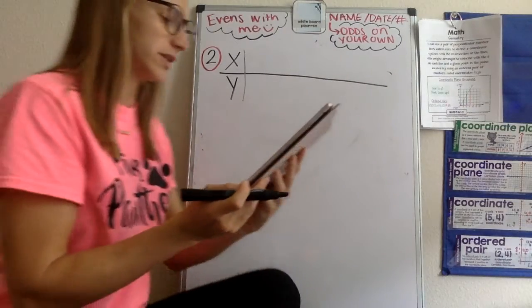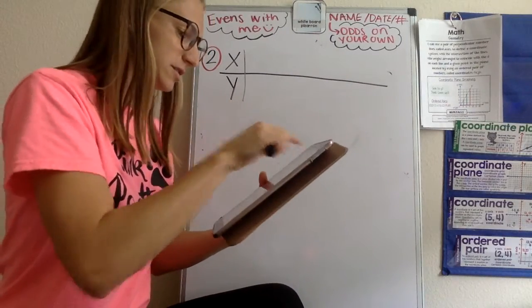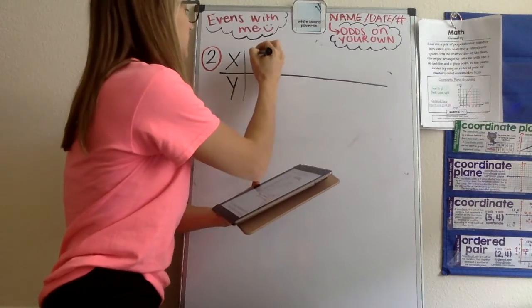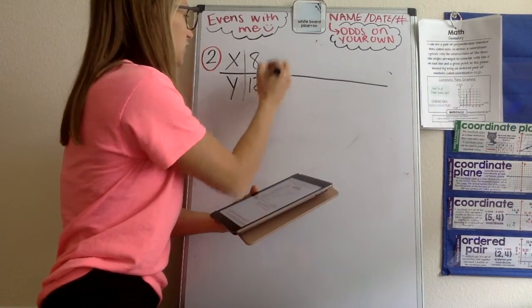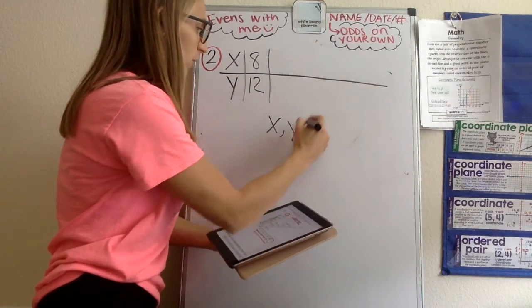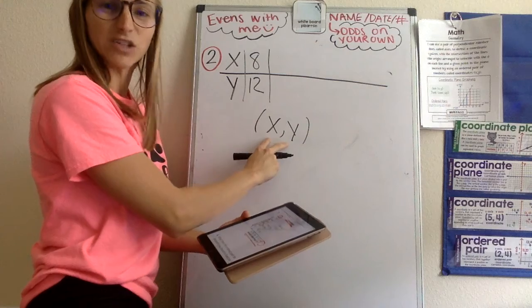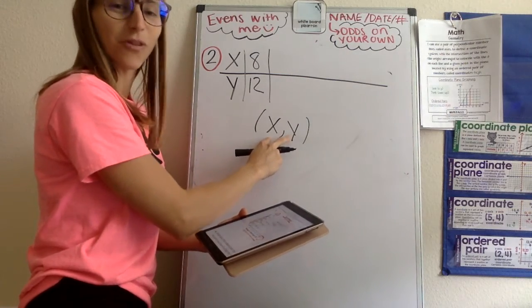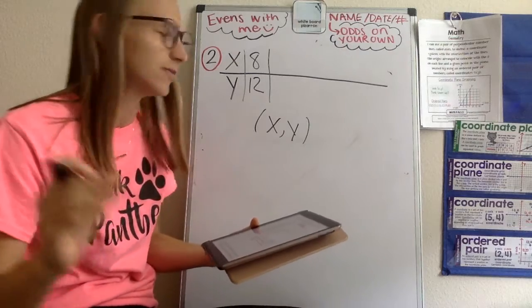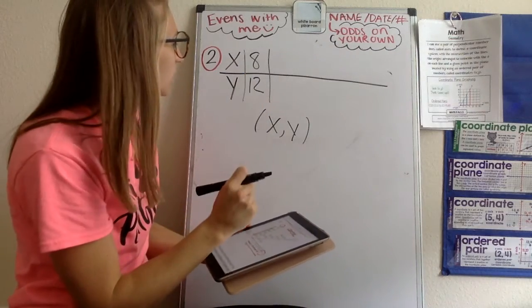Alrighty, so our first coordinate, or our ordered pair, excuse me, let me erase some of this, is 8, comma 12. So it's going to be 8 and then 12. And just a reminder, a refresher, remember that when an ordered pair is created, the X always comes before the Y. So just like in our alphabet, A, B, C, D, E, F, the X comes before the Y, and that's how we would get it there.